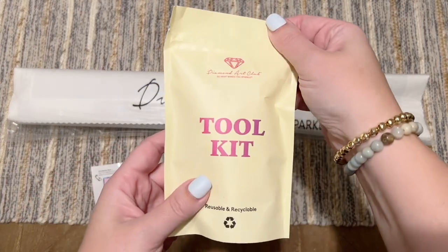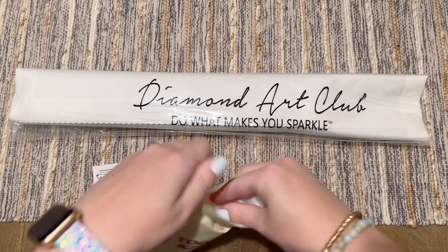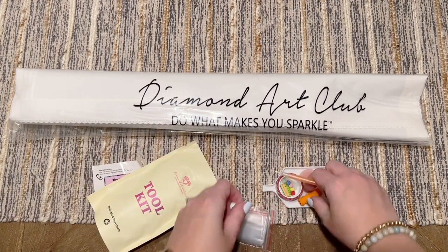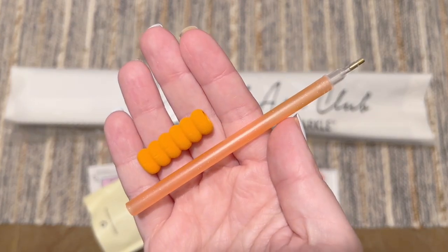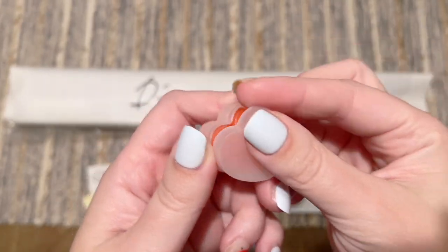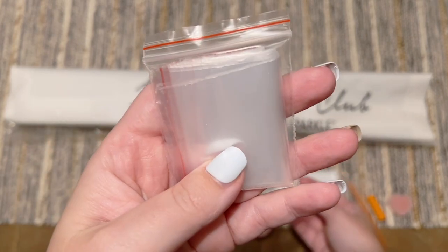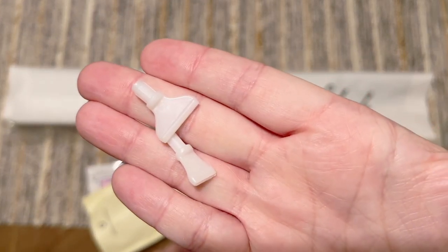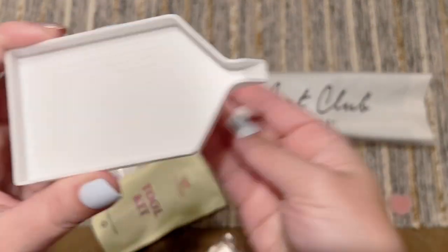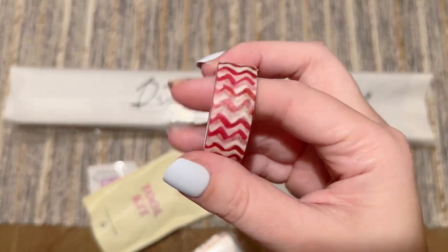We have a toolkit here, and Diamond Art Club's toolkits have not only everything that you need to do your diamond painting but also a couple of fun little bonus extras as well. First and foremost you're going to get a pen and squishy — the color on these is going to vary. You're going to get some wax to diamond paint with; don't forget there is a thin plastic film on there you want to peel off before you try to load up your pen. We've got a bag of baggies to store your leftover diamonds in. We have some thin plastic multi-placers you can pop in the other end of your pen if you want to place more than one diamond at a time, and then you've got a tray and a tray stopper that'll help keep the diamonds from sliding out while you're working.